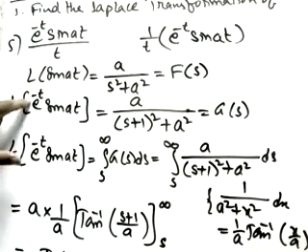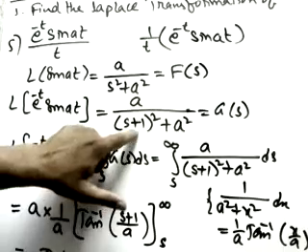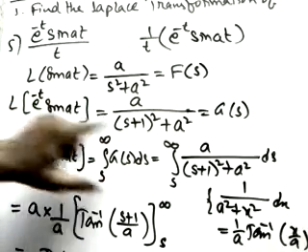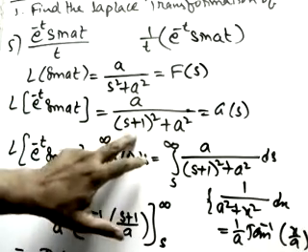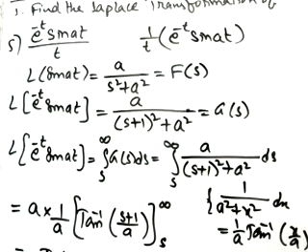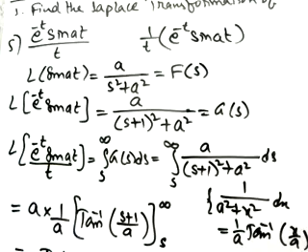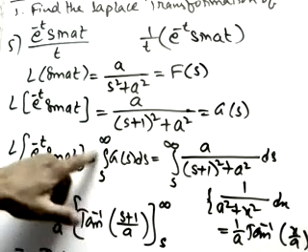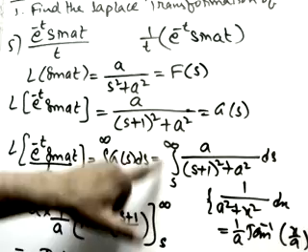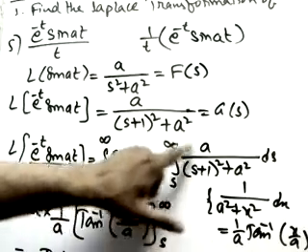Just now we have done, s minus a, where a is the power of t. Here a is minus 1, so minus minus 1 is plus 1. So s plus 1 whole square. Don't expand this. This will become the formula. You just note this as g of s. Now when we divide this by t, we know the formula. What is the formula here? Integral from s to infinity of g of s ds. Here g of s is this one.